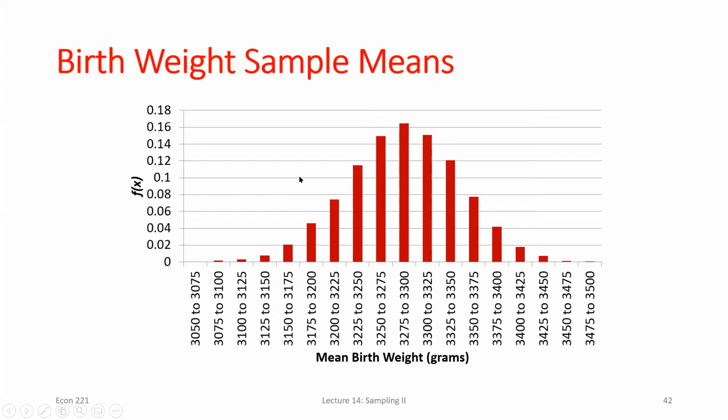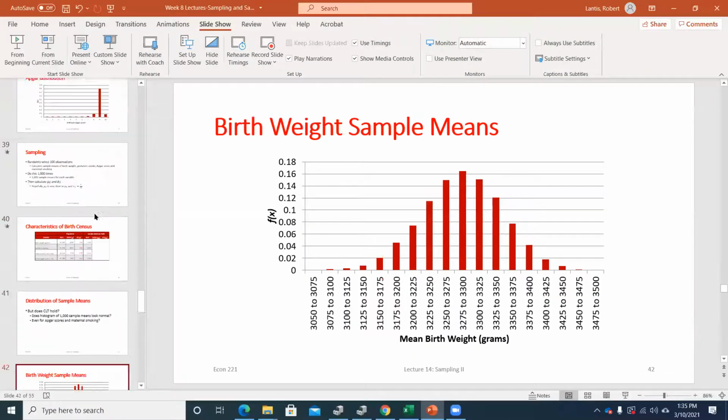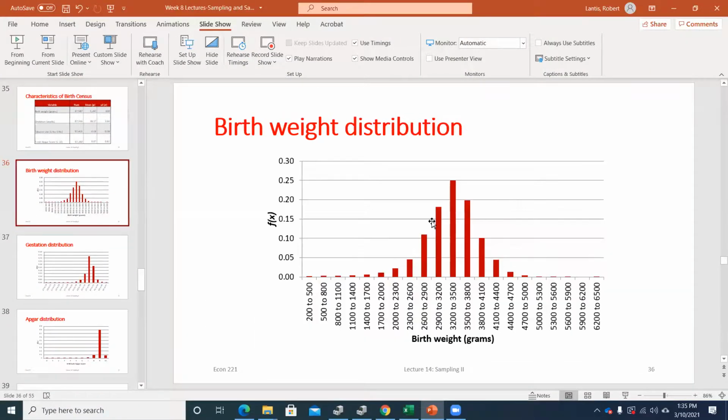If we compare this to the original variable, let me go back up here for a second. If we looked at the original histogram for just the variable of birth weight, we could see births that were premature, down at like 800 grams and as high as, you know, the 5,000s. Well, when I take samples of size 100, I no longer have the variance of the original variable. I have the variance divided by my sample size. So my variance should go down, right? The denominator gets larger.